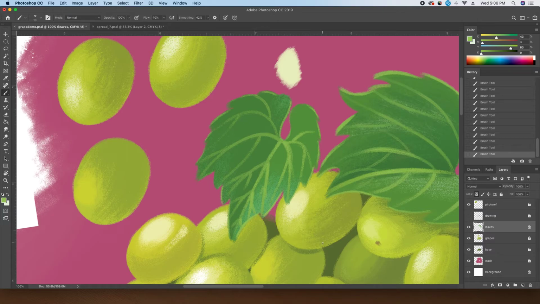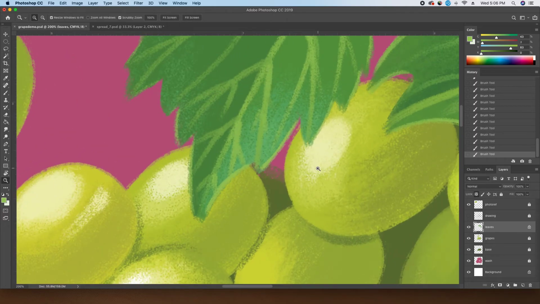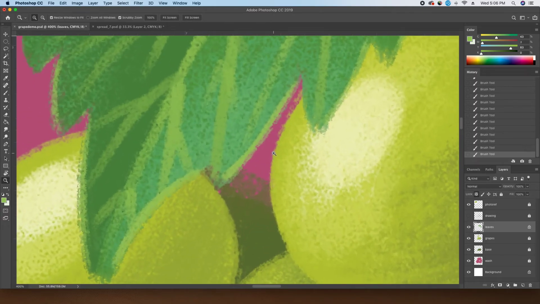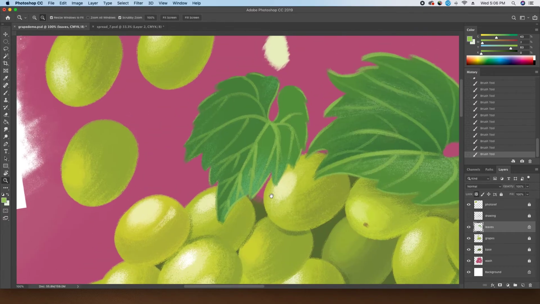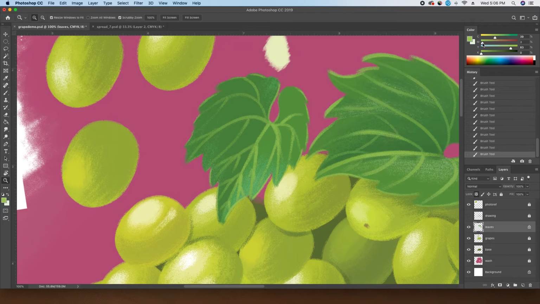So something else to pay attention to. Let's zoom out. Let's go a little bit lighter on some of these edges. And it really just helps them to pop from the background or whatever's behind it.